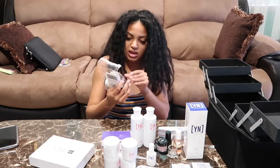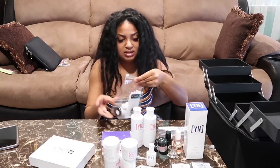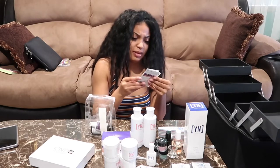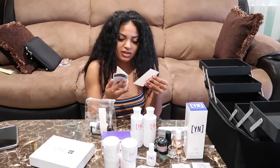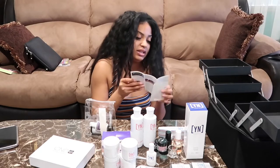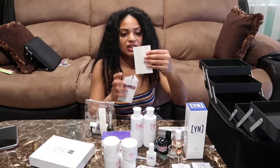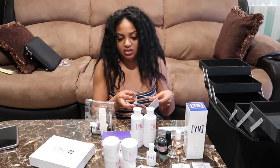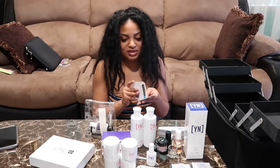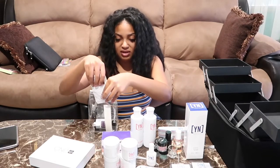And then in here, I have absolutely no idea what this stuff is for. It's a Fiberglass Starter Kit! I've seen these in videos and stuff but I have zero knowledge on this one. It's like little paper things and you put them on your nail and then spray or put something on it to make it set, I think. We'll see when we get there - I'm just gonna leave this in here because I don't think we'll be using it any time soon. This is very advanced.